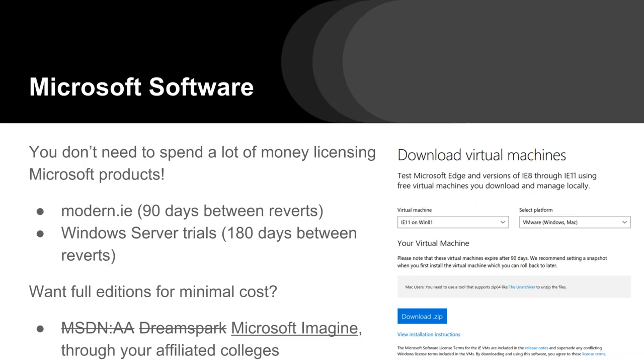If you want full editions, though, well, you used to have something called MSDN, the Academic Alliance. But then some new Microsoft product manager got in charge of it, and it was promptly rebranded Microsoft DreamSpark. But then that particular Microsoft product manager moved on, and now it's called Microsoft Imagine. So if you have any affiliated colleges, essentially if you have access to a .edu email address, you can often get full editions of Windows client and server software, and maybe even Office, depending on what they signed up for, which can help quite a bit.